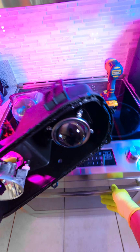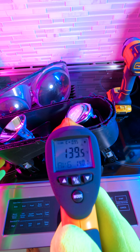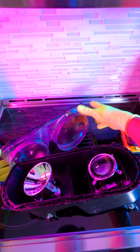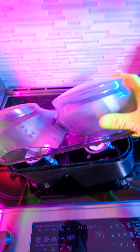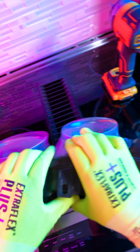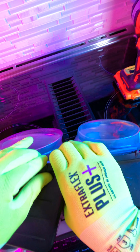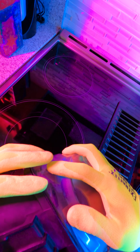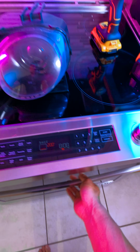Clean it up, and then before you put it together, make sure you buy a brand new roll of butyl rubber from the retrofitsource.com. You can reuse your old stuff, which is fine. I've used it before many times, but it's better to just add more so you don't have any sealing issues, because if you have sealing issues, you're gonna have to take it all apart again, and then you're gonna have to reapply the glue, put it in the oven again, and yeah, that's not fun.